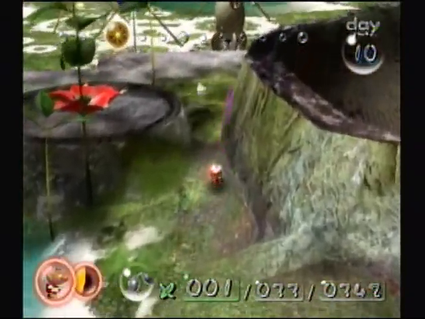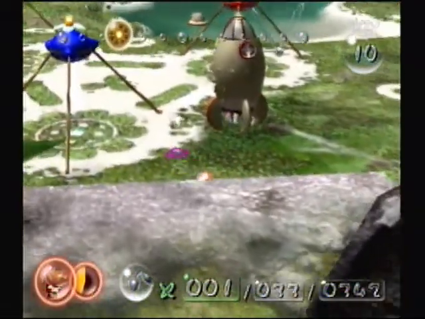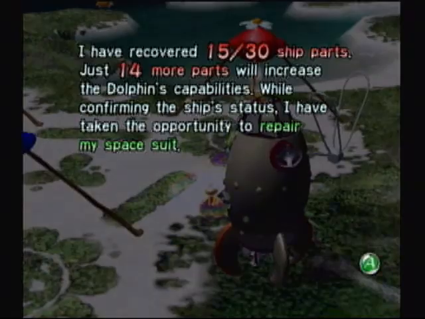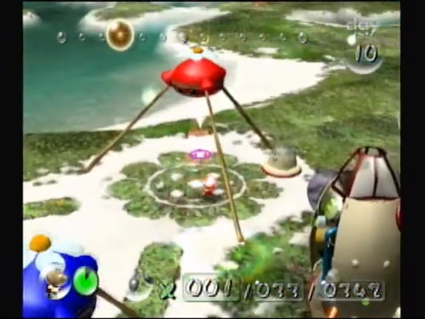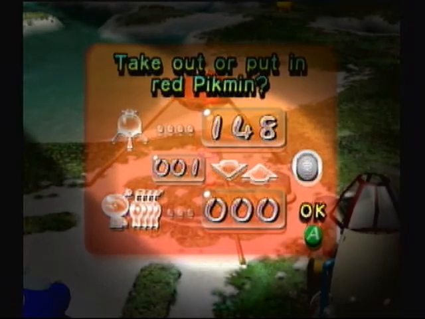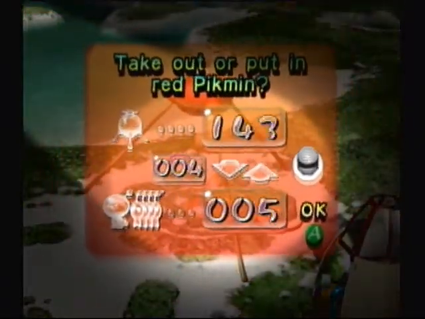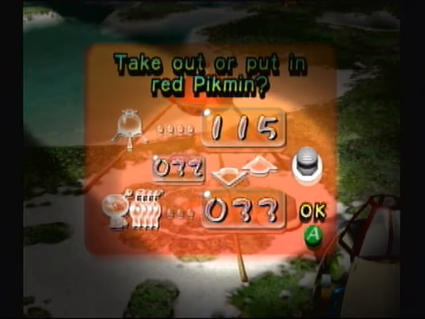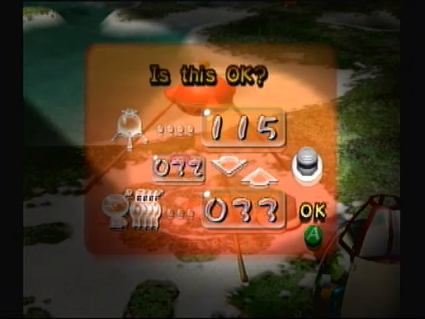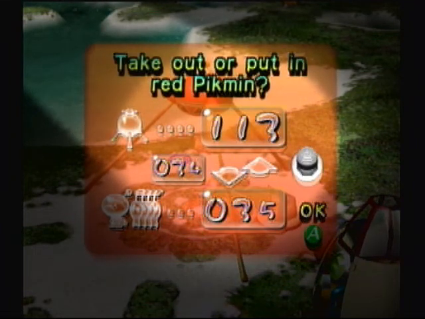We'll be carrying back quite a few things for our res today, just to get their population back up. And one thing I do like that's in this game, it doesn't do this in the second game, is that you can check the ship and repair your suit. So that is a nice feature. In case you don't know, if the suit breaks, Olimar will just collapse, and the day will end. He'll just wake up next to his ship at nightfall, and any Pikmin you had with you will be left behind.